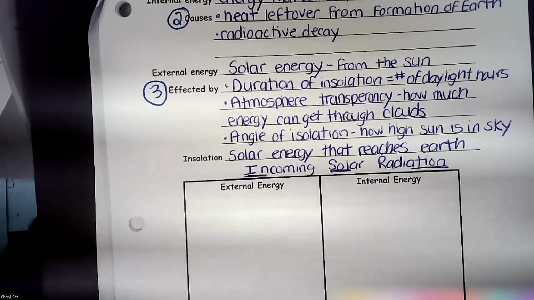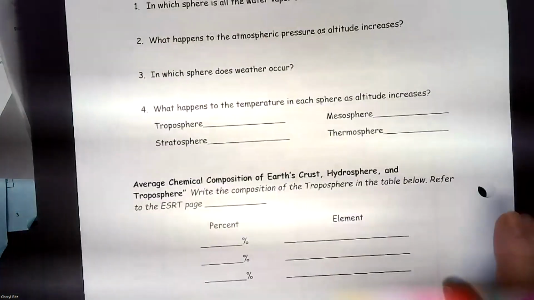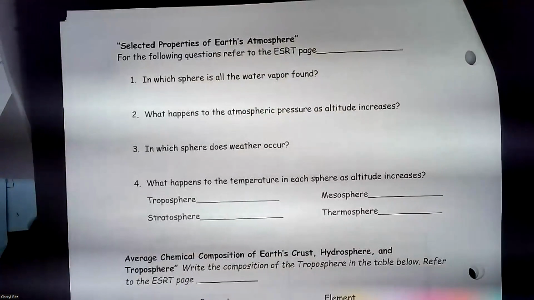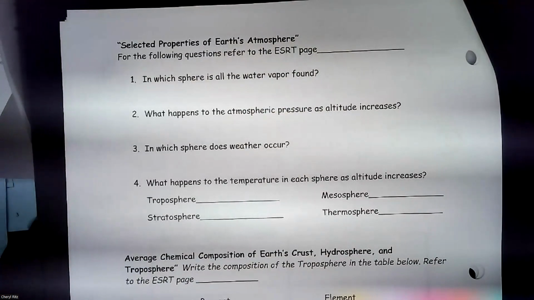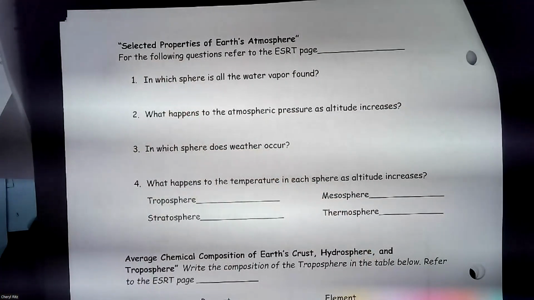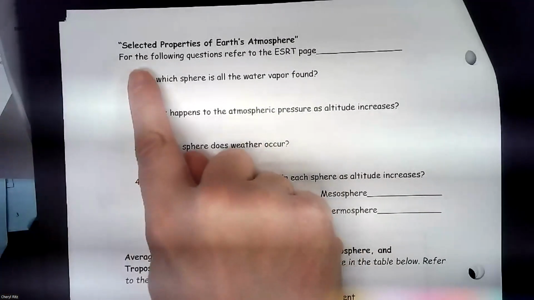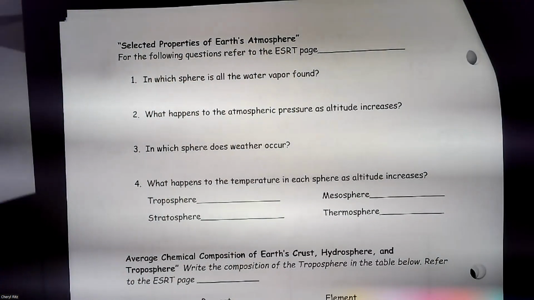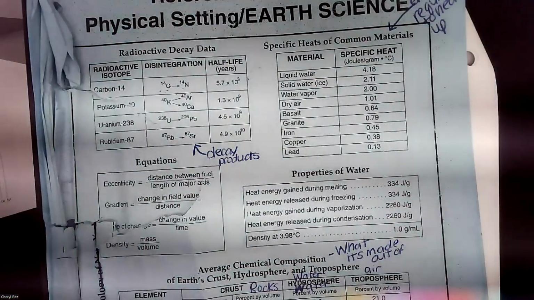So for now, we're done with page 3, and we're gonna flip over to page 4, and here's where you're gonna need your reference table. So if you don't already have that out, grab it. There you go. Perfect. Okay, so we're on page 4, and everything else we're gonna do today is just making sure you're comfortable using the reference table. And I'm gonna actually point out, guys, you've learned more than 3/4 of the reference table already. So what I want you to do is try and find the page all on your own that will have the selected properties of the Earth's atmosphere. So flip through every single one of you, just grab your reference table. Don't tell anybody, it's a secret.